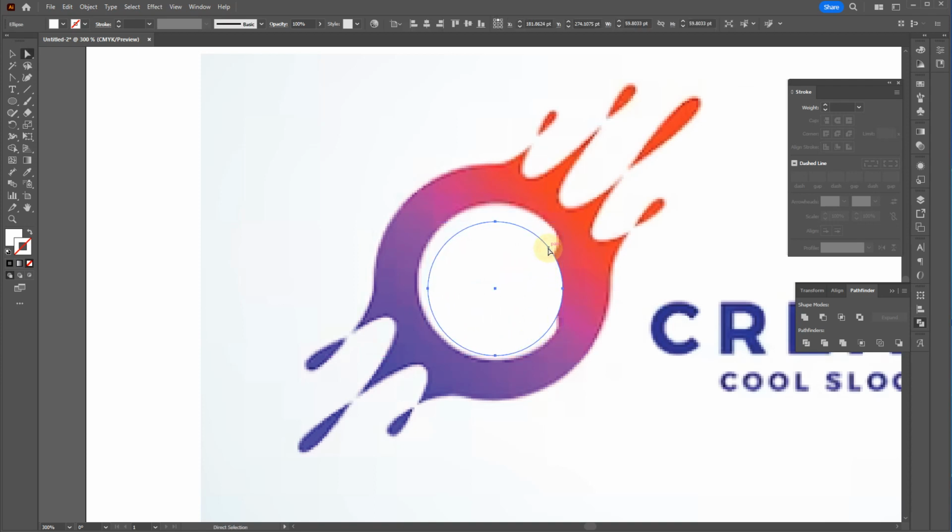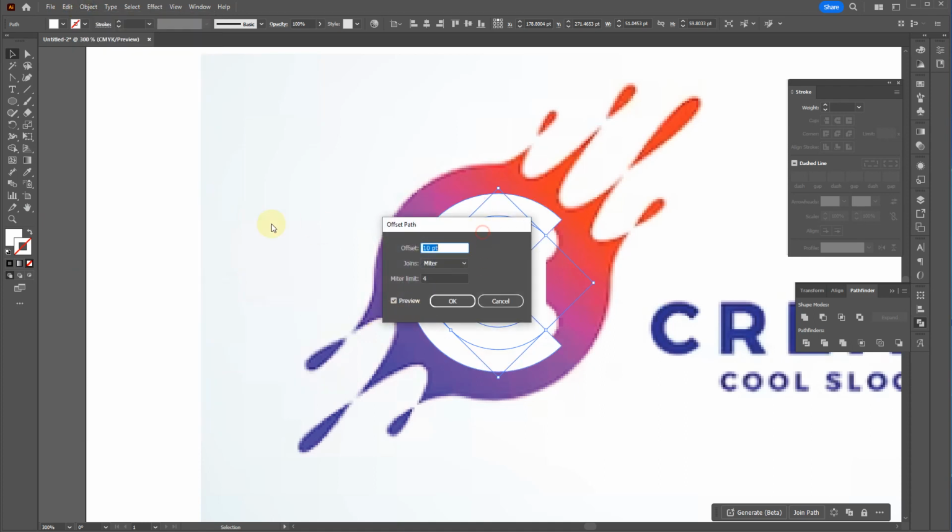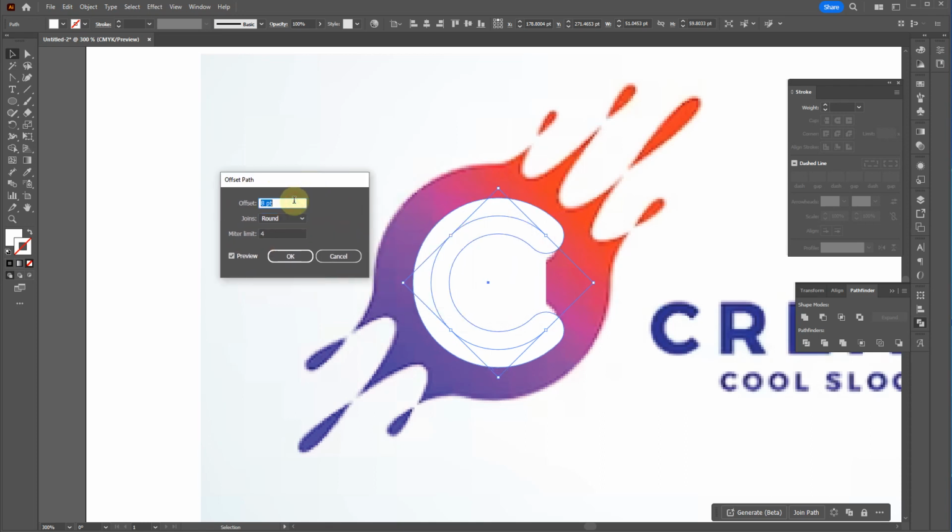And by lazy way, I mean, I'm gonna see if I can do a fun little shortcut using this tool right here. Because that C looks incredibly parallel. So I'm just gonna bump this to right about there. And then I'm gonna do an object, path, offset path. We will do rounded, and we'll take the offset down to right about there.